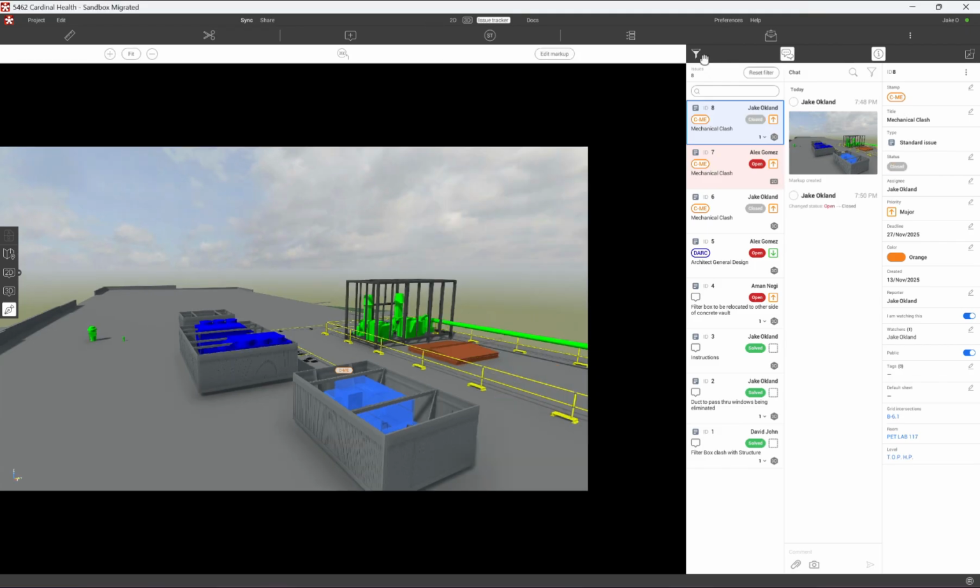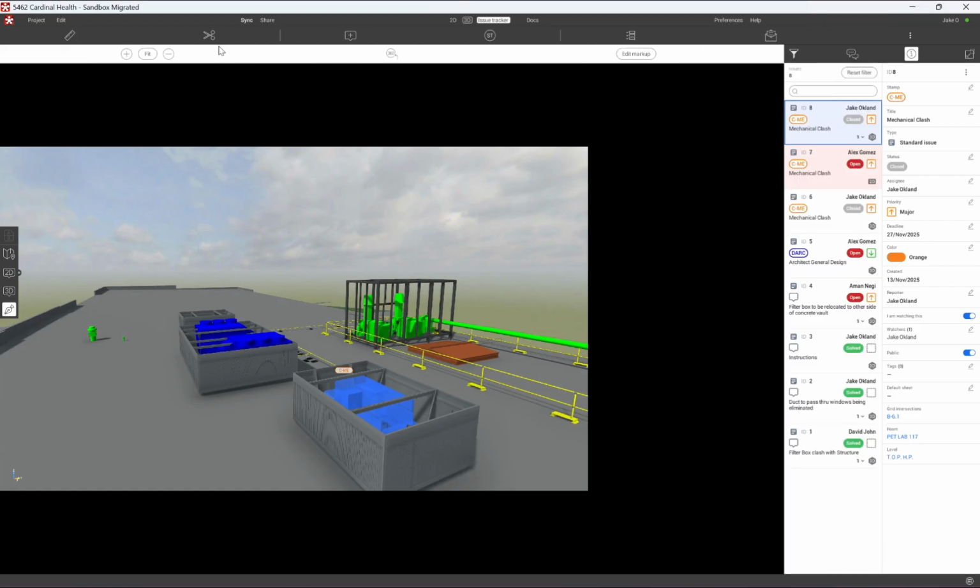Even while you are on the issue tracker, you still have the ability to use the section tool and the ruler tool. You can add another issue, and over here, you can add the 3D view or 2D view so you can see both locations for this issue. And they will show up on the map as well whenever you zoom in.